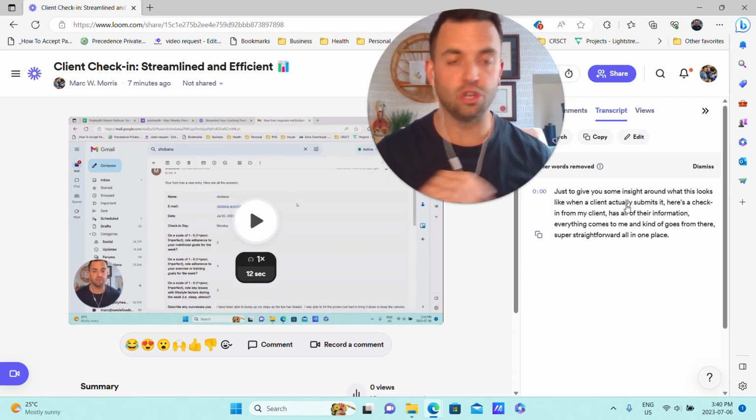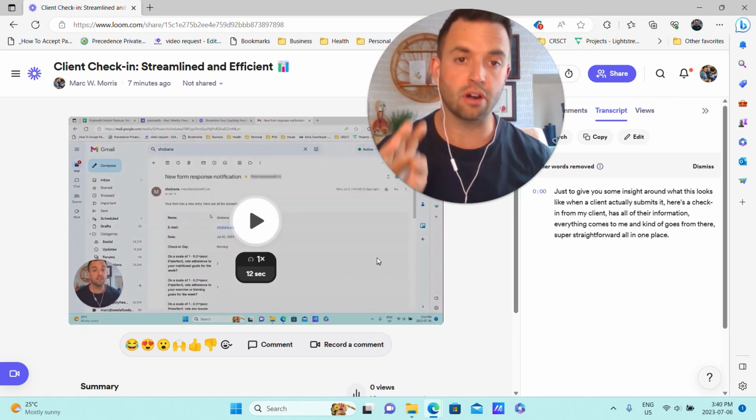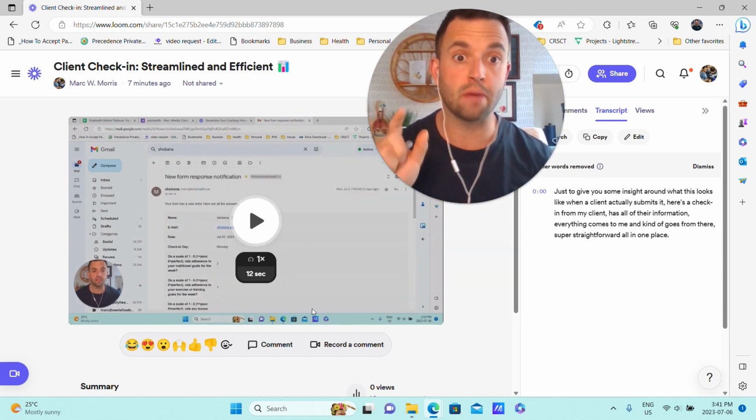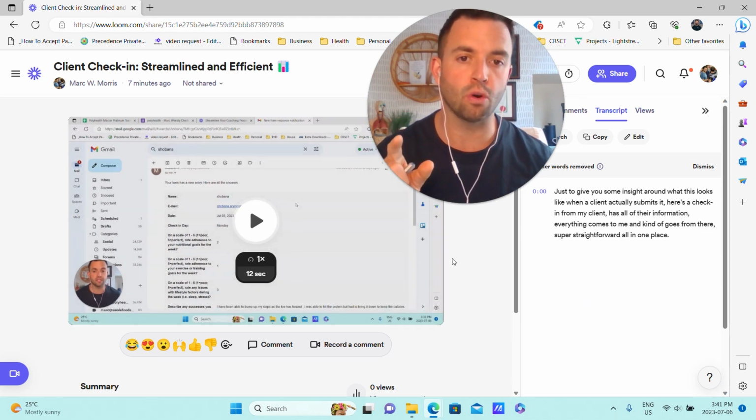This stuff, you don't have to do more work, guys. You just got to be smarter about what you're doing. And tech tools like that make it so much easier. Start using Loom for your check-ins. You'll also have a paper trail that you can use to create more content. Hope that's helpful. And that's it, folks.